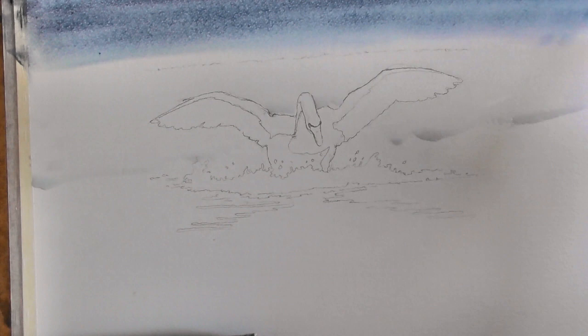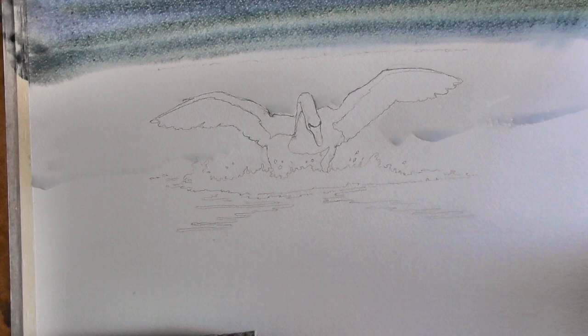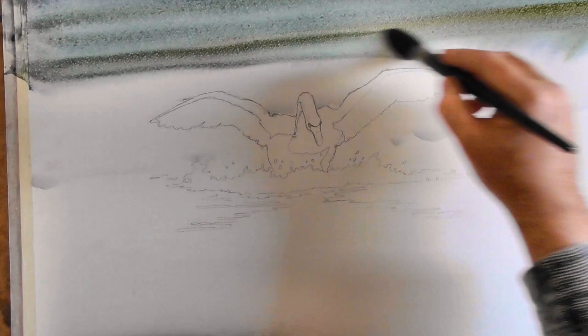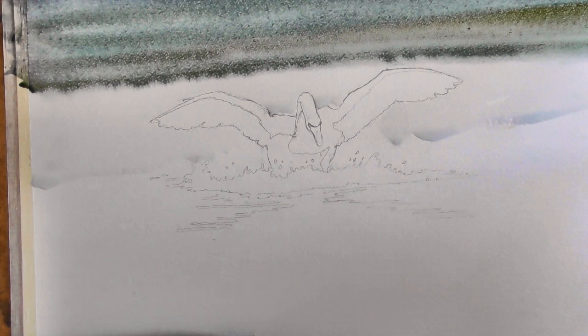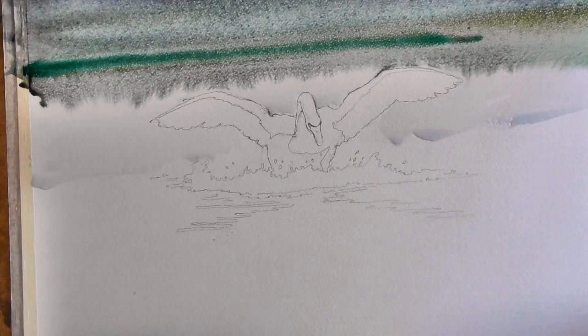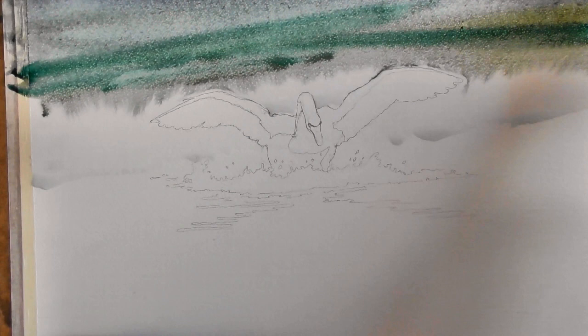So I've got my board at an angle of about 15 degrees. So it gives you a nice natural run with the paint as it comes down. Just added a little bit of olive green there, and now and again I'll add a little bit of this purple colour, and also just drop in other colours. Dark colours, whatever you want to do really, but I'm using a little bit of purples. Oh, there's a bit of viridian green there.